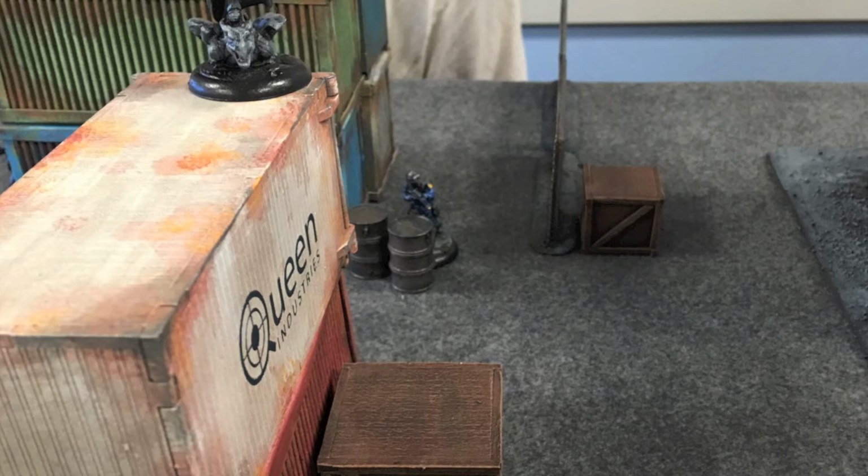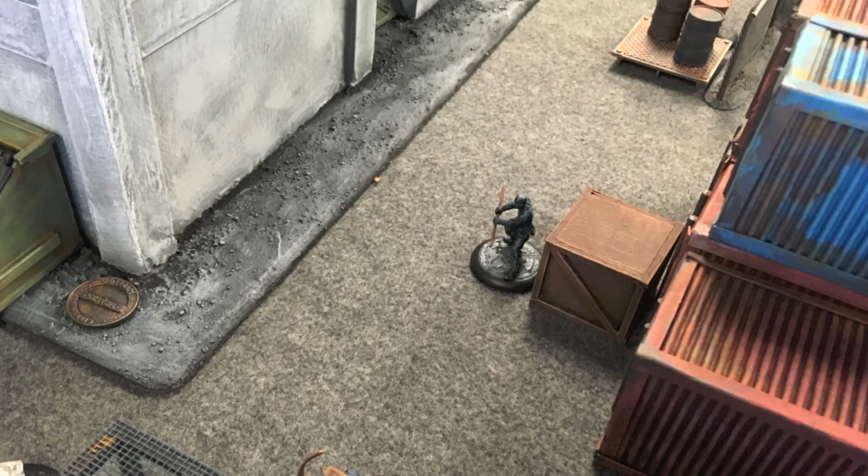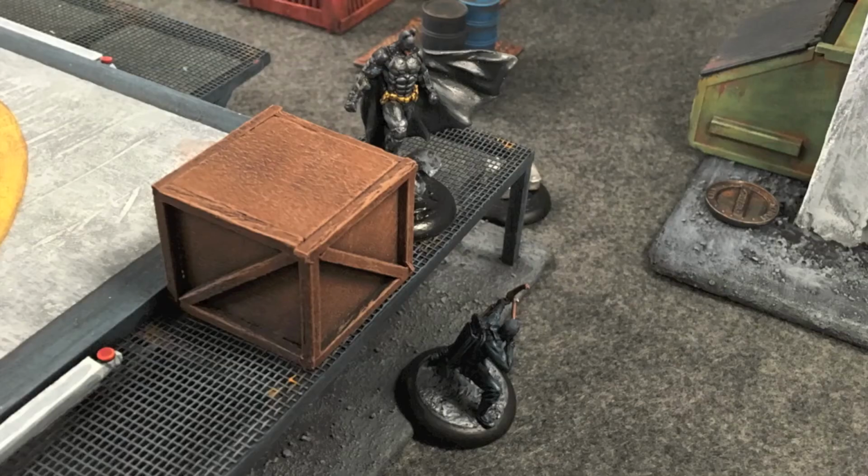So he's just going to move up and I believe crouch behind those oil drums. Shadow doesn't love being around Batman and Alpha, so he's going to creep off to the right. I've got a lot of objectives over there, so I'm thinking maybe he can help out with maintaining possession of those things. Here comes Batman.